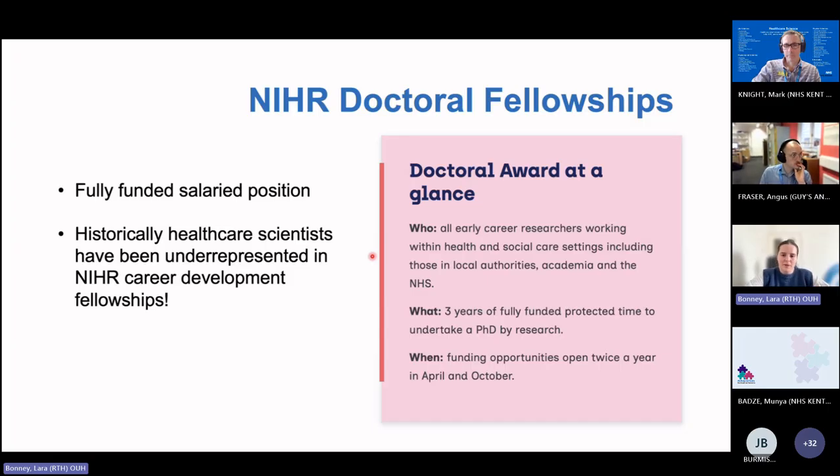My key piece of advice, if you are thinking of doing this, is don't underestimate how long it takes to put together a doctoral fellowship application. And they're a really sizable piece of work in and of themselves. So definitely factor in quite a lot of time, and particularly right at the end, factor in a lot of time for doing all the sign-offs. There are a lot of people that you will need to get sign-off from to apply for one of these. And obviously you need to have buy-in from your supervisors and your line manager early on. But even right at the end, you'll definitely need a lot of time just to get all the signatures on the application, which I think if you're applying for a doctoral fellowship, you've probably not done a grant application before and you might not be aware of.